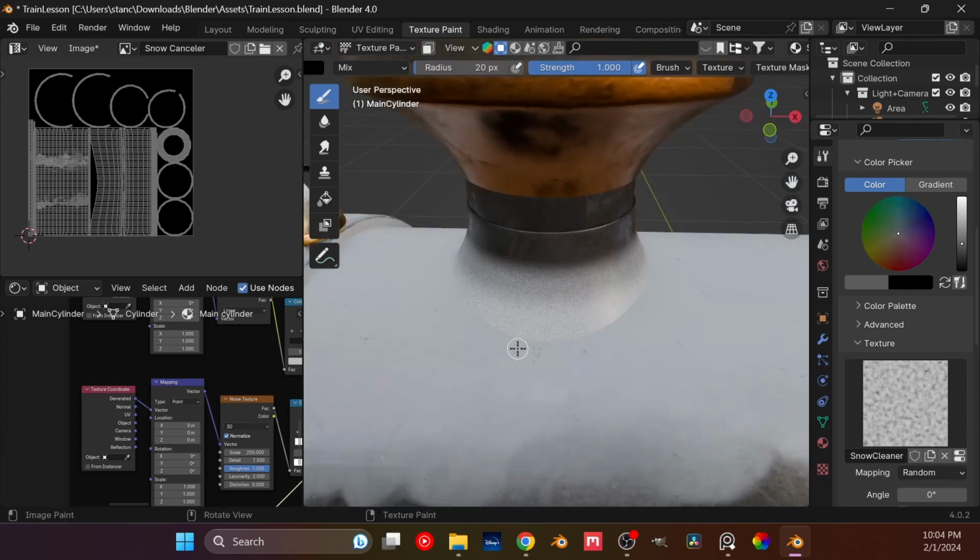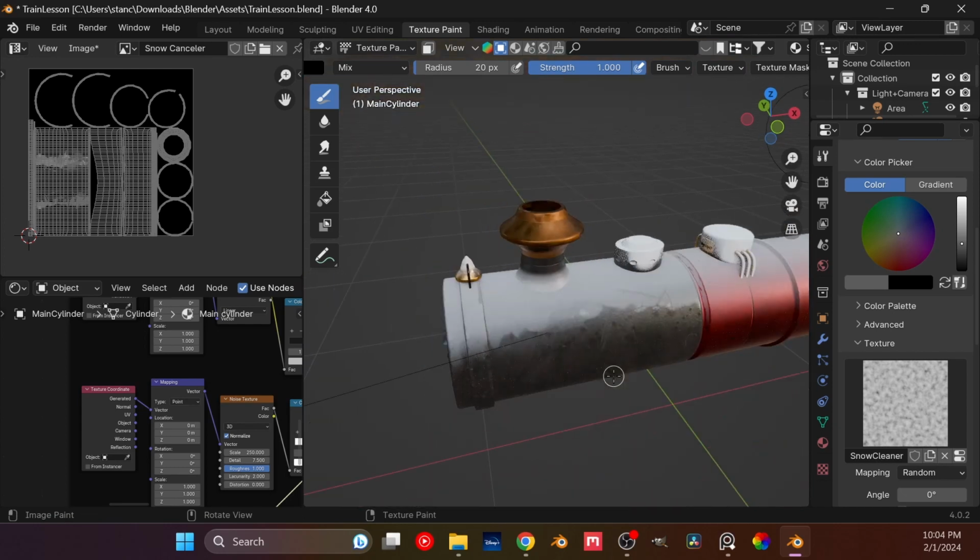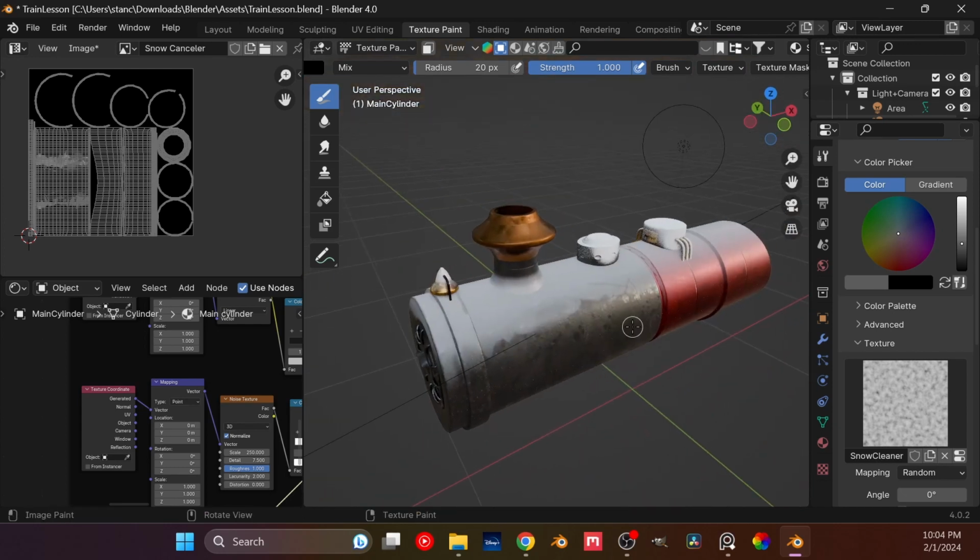Let's actually come back to our work. I'm not going to do this for all of them. I just showed you how the texture paint works. I'm going to show you for all the others, for the wagons, even the cylinders here, how you can set up the image texture, because I know it will take you a little bit of time to understand how the nodes work, but I want you guys to do this, right?